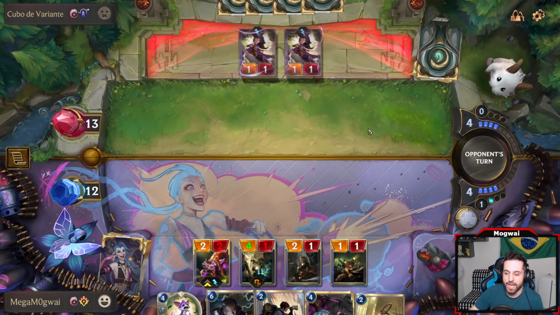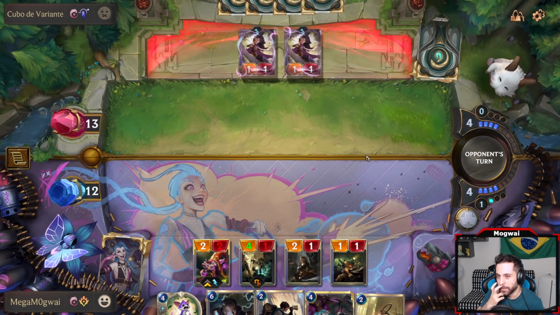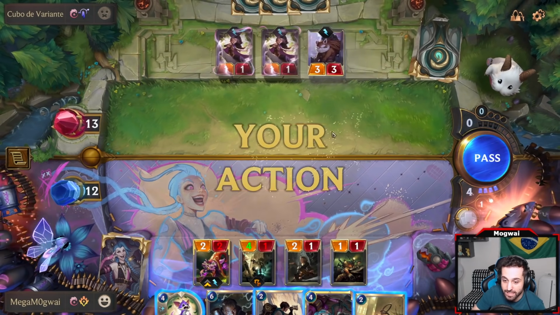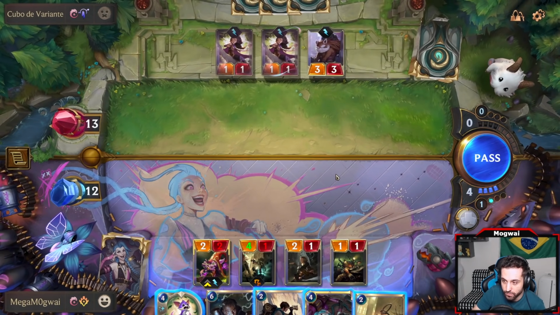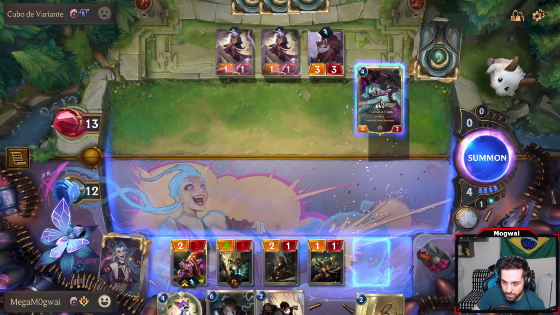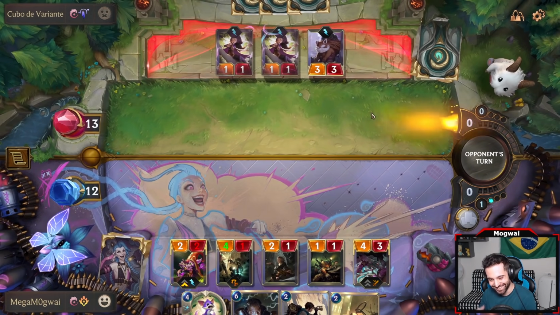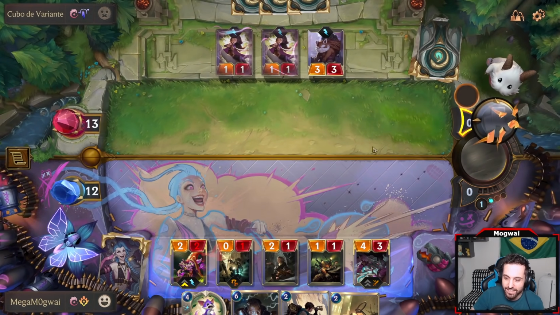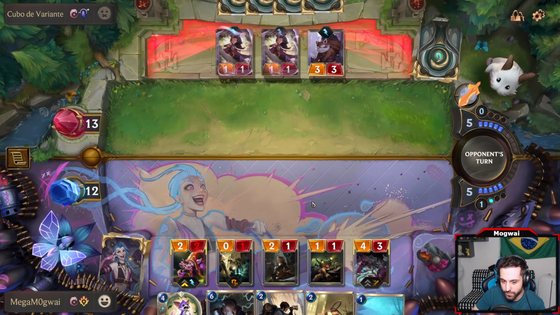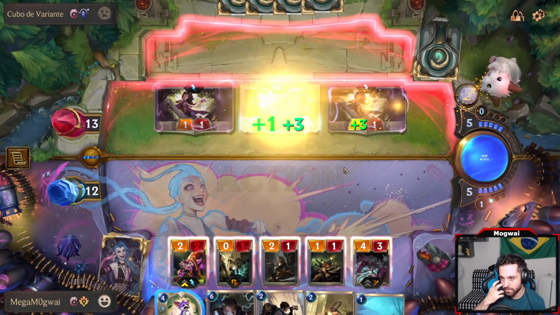Get a little bit of damage back as we clear their main support target. Young Witch is pretty threatening, naturally. That's pretty threatening too, but we do have Lulu's Whimsy. I think I want to play Jinx though. I definitely want to develop Jinx, because I really, really want to get the level up going this way. Good. Come on, Rib.